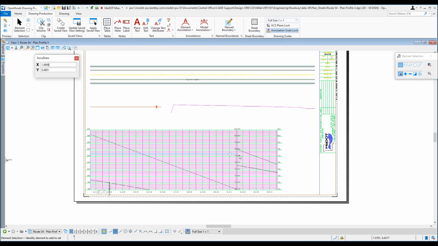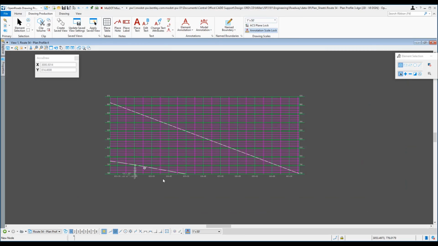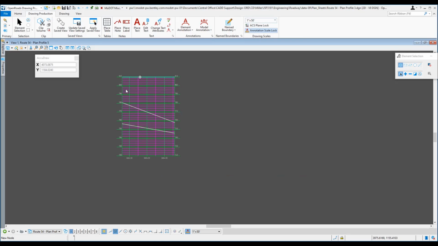Okay, so here's what you've got. You've got two of them right here, and this is the way it does it at this point in time. To see those profiles, you would come to the view center where you can look at the different views. Remember, the one with the full white sheet of paper is our plan sheet in the background, and the drawing one is your actual top drawing model for your plan. Views 4 and 5 represent the profile views. If I go to 4 and open it up, it's going to fit the one here, okay? And then when I go to 5, you'll see the other little piece that makes it up.